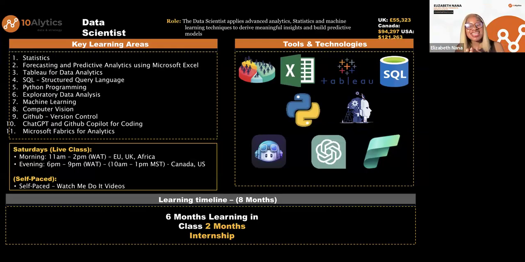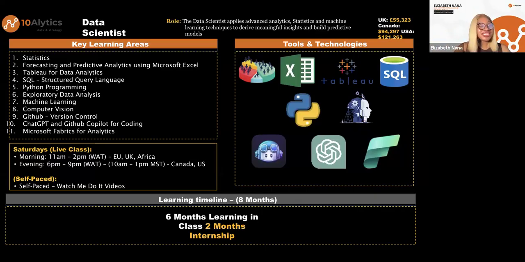Now, do you see how this is a wonderful skill to have? And you're going to be able to do this as a data analyst using predictive and forecasting analytics with Microsoft Excel. Now, the data science program is a bit more technical than the data analytics program, which is why I said it's the elder brother. Because the data scientist is the older brother of the data analyst, the data scientist can do everything the data analyst can do, better, and then do more. So of course, you start to go into coding. You start to get into the technical parts of tech.